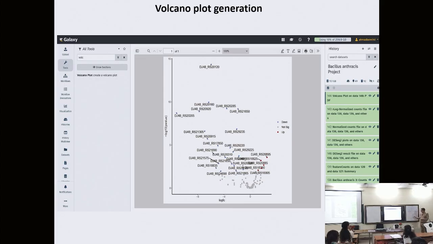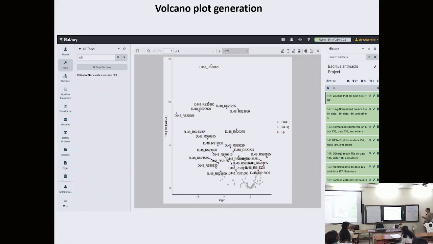So minus log p-value would be minus multiplied by minus 100, which is 100.